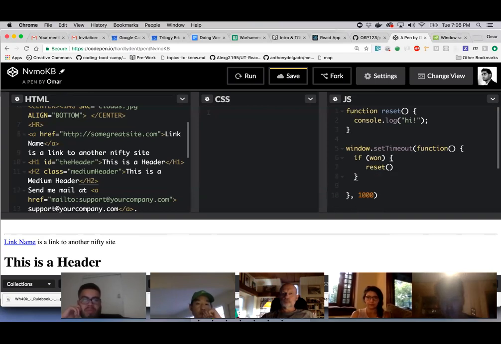Otherwise, we'll just keep going. So I'm wondering what it should be. Are you referring to it as being the window.setTimeout function or the reset call? Because this will work.